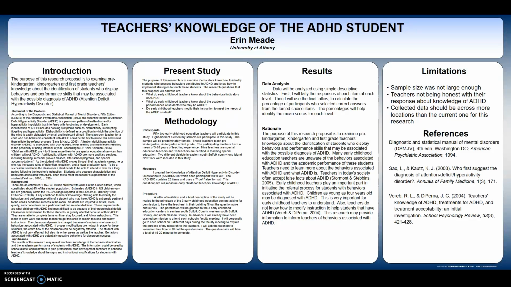Early childhood teachers play an important part in initiating the referral process for students with behaviors associated with ADHD. Children as young as 4 years old may be diagnosed with ADHD. This is very important for early childhood teachers to understand. Also, teachers do not know how to modify instruction to help students that have ADHD, according to Verb and DiPerna, 2004. This research may provide information to inform teachers of behaviors associated with ADHD, and then possibly start new research on the modifications that work in the classroom.